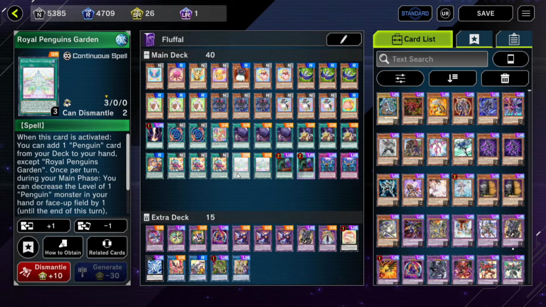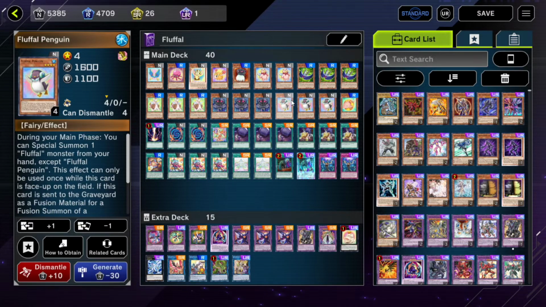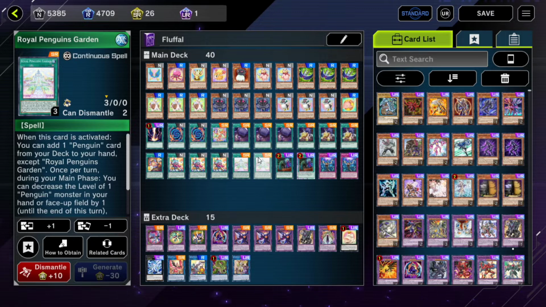Next, a little bit of a cheeky tech on my part. Royal Penguin's Garden. Now, I did premiere this in my previous deck list, but we'll go over it again just in case you haven't seen that. I highly recommend you do. It's a fun deck. Royal Penguin's Garden. When this card is activated, you can add one Penguin card from your deck to your hand, except Royal Penguin's Garden. Once per turn during your main phase, you can decrease the level of one Penguin monster in your hand. You're not going to use that second part. Royal Penguin's Garden is just to search out Fluffle Penguin. They work together. And not only that, it's a nice destruction target for some of our fusion monsters that we'll get to. So I like this cheeky little Tekken. It adds my own little flair to it, especially since I just built the Penguin deck. So it's a lot of fun.